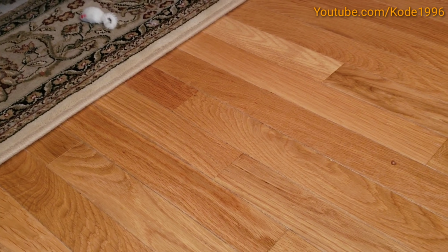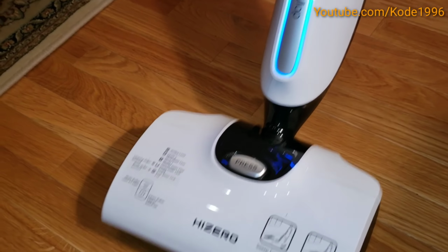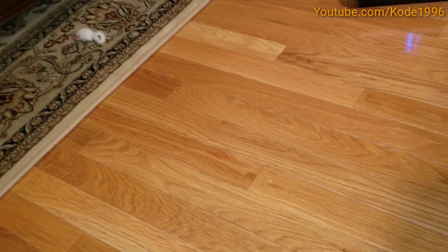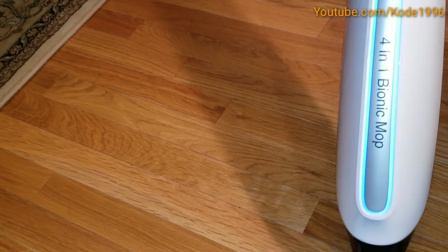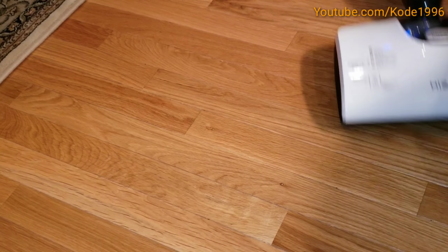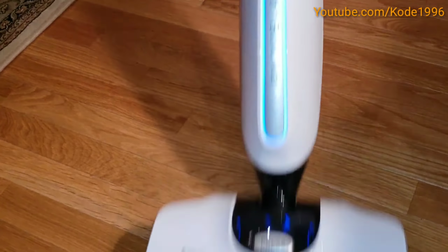Look at how nice and clean this Hizero is making the floors. But it's a lot easier than a hurricane mop where you gotta go do. You see, you can actually clean fast if you want to, like this, because it's designed to clean fast.